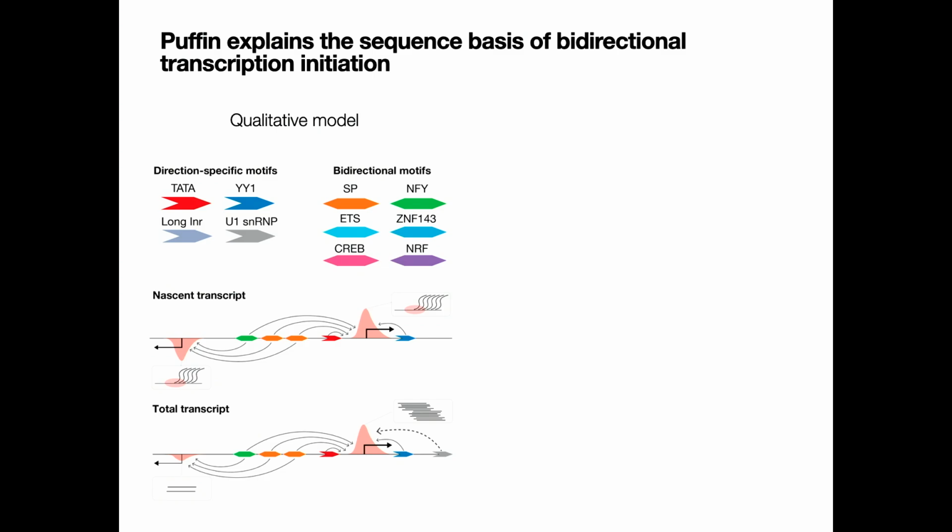And finally, what we can explain with this model, as you might notice from introducing those effect curves and bidirectional motifs, is why in most human promoters we see transcription initiation on both strands, in both directions, if we look at it at the nascent transcript level, right? If you look at the mature transcript, it is much more unidirectional. So we think that bidirectional transcription is due to the bidirectional motifs which activate transcription initiation on both strands. And for the mature transcript, you have more contribution from factors like the 5' splice site, which only affects the mature transcript level on one strand, which leads to a more directional output of the transcript.